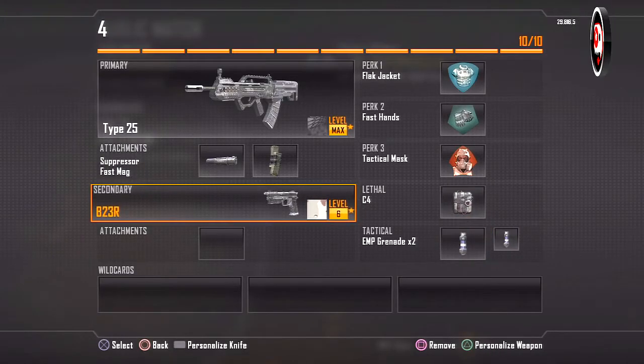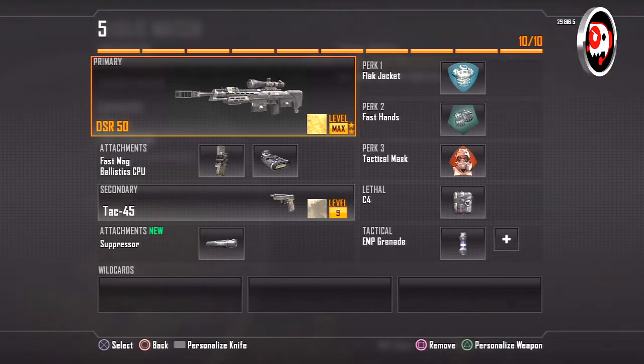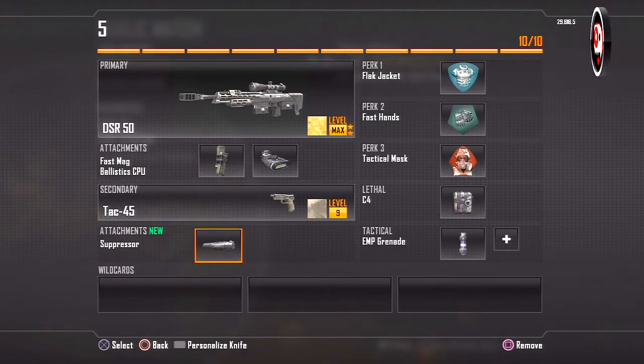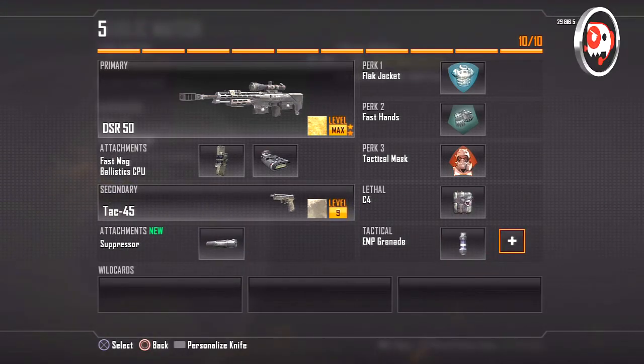And my next class, my sniper class. This is my class whenever I want to snipe, pretty much. Almost the same thing as the AR, except I don't need scavenger because I die more with my sniper class. I took an attachment from my handgun to level it up a little bit, and I ditched one of the EMP grenades. So it's pretty much set up the same way.